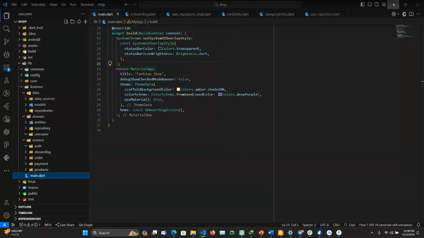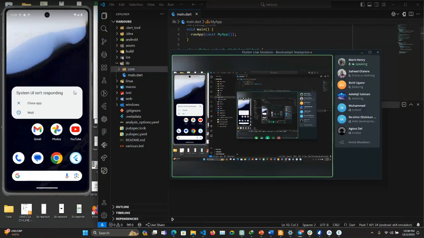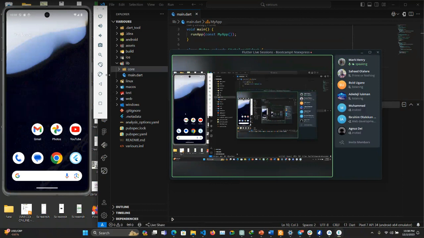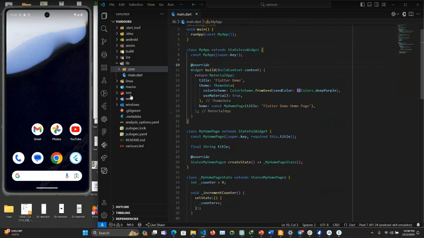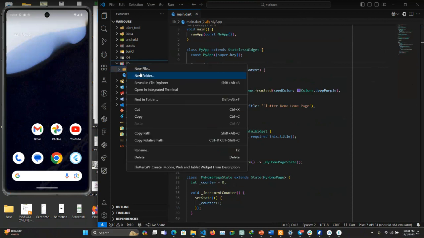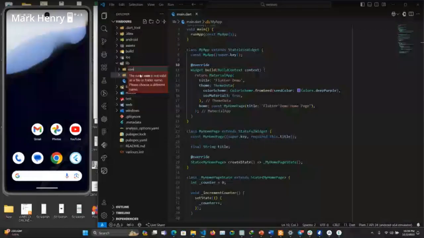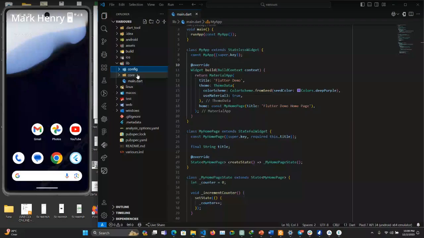Now, I actually believe that we have a little bit of understanding of what we intend to achieve and how we can work to achieve what we want. Now, let's work on building a small something. But in the meantime, let me see if I can run my app. I have core. I'm just going to do a little app. I'm not going to make it fully like the other one. I have my configure. Inside this configure, I'm going to have my theme.